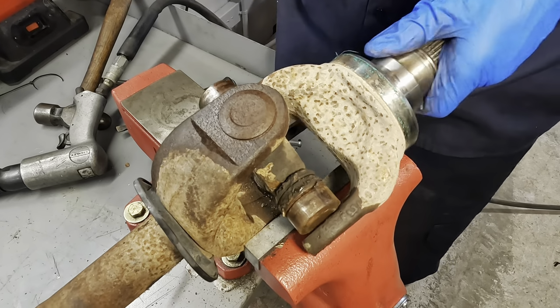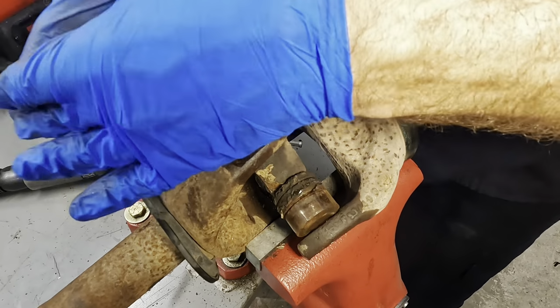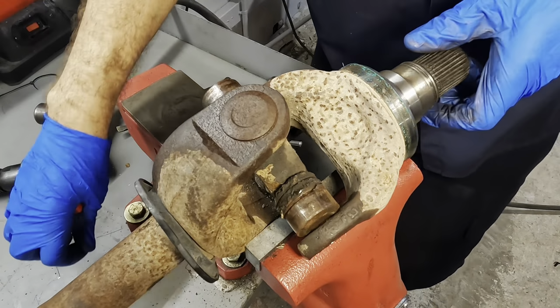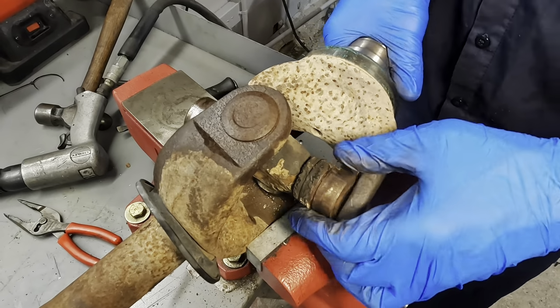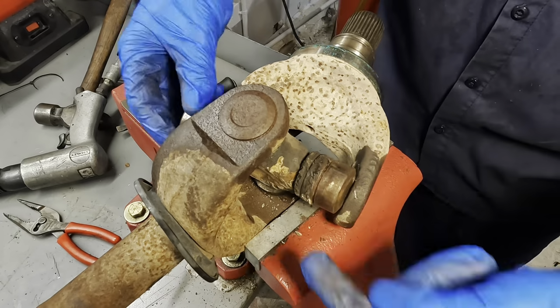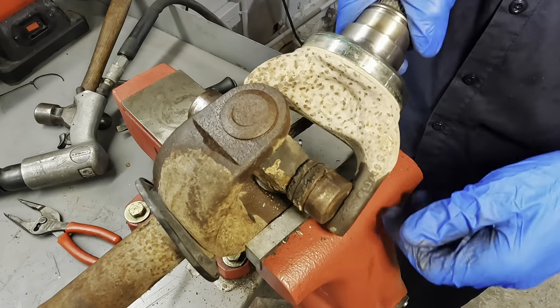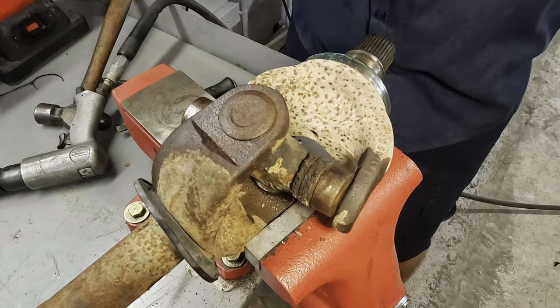Was this the frozen side? Yeah, this is the side that was seized up. That's interesting. That's not gonna come off. Is this one seized up? That one is also seized. Might have to cut this off, because if I can't get the cups off, then I can't get this yoke off of the U-joint.